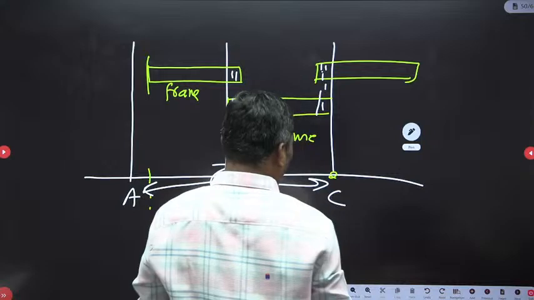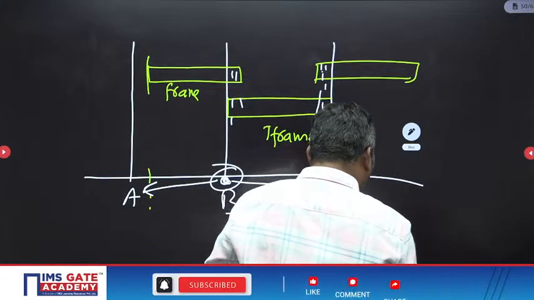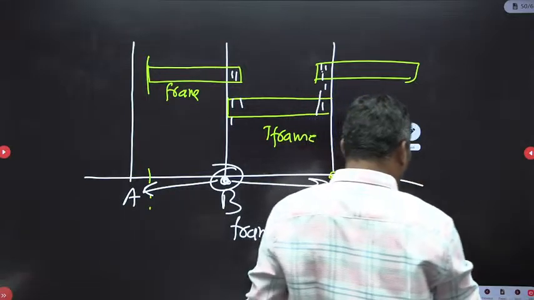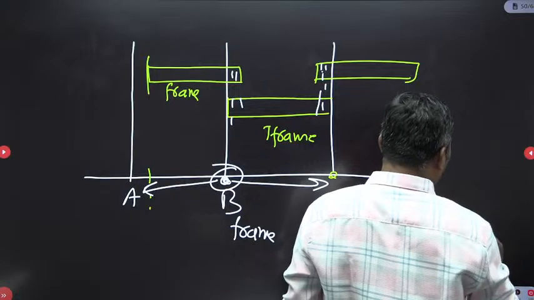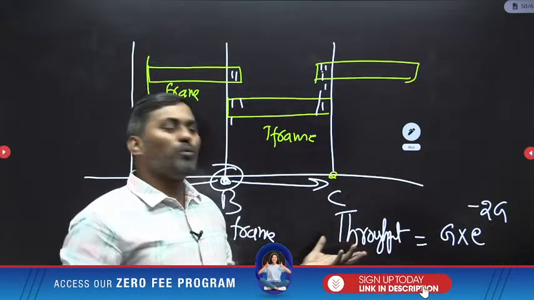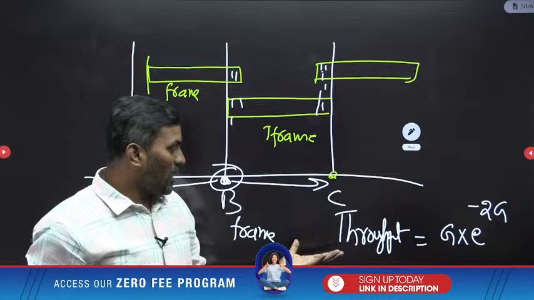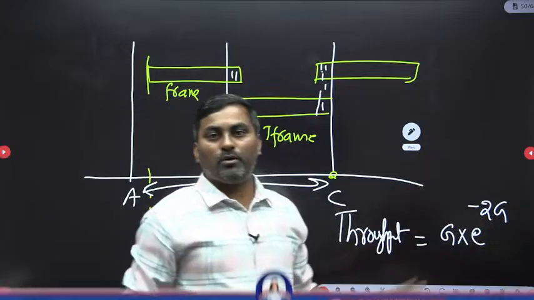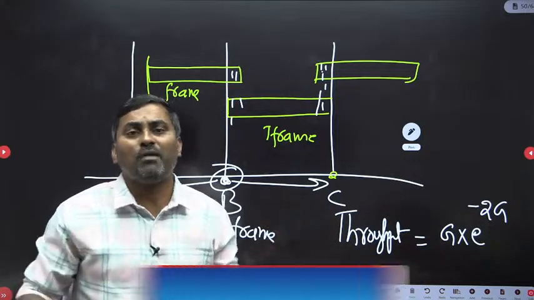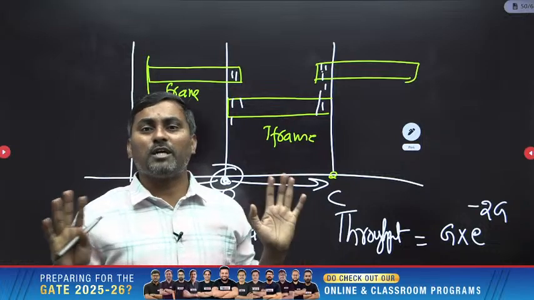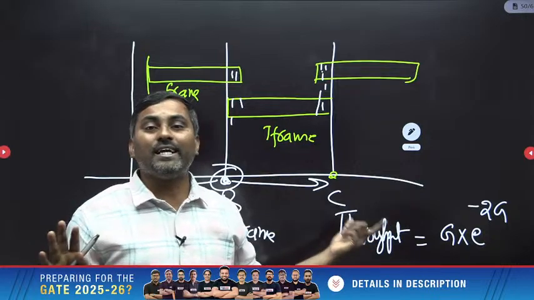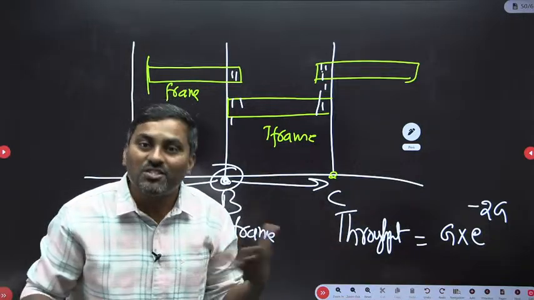And also you understand throughput. The throughput formula is very important in the case of pure Aloha. Throughput equals G into e power of minus 2G, because we generalize this. What throughput is achievable in pure Aloha? G into e power of minus 2G. What is G indication? What is G? Average number of packets transmitted by the stations. Very good.